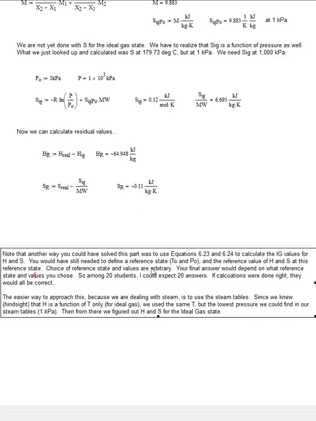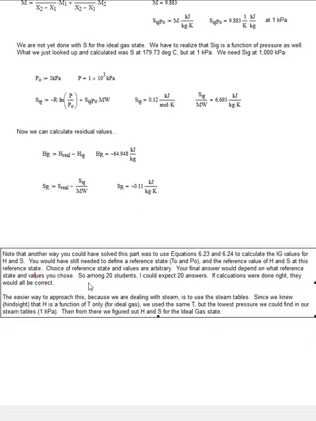The problem with that is that you would still have to define a reference state, so some reference temperature and pressure, and you would still have had to assign reference values of the enthalpy and entropy at that reference state. The choice of this reference state would just be arbitrary, and the choice of the values. You can make them anything you wanted. As long as you do the math right, you get a correct value.